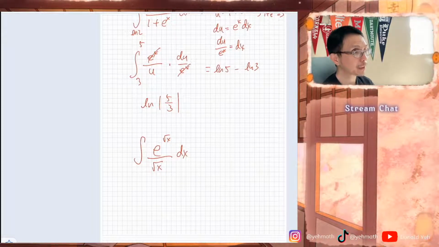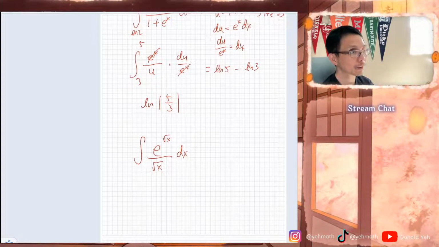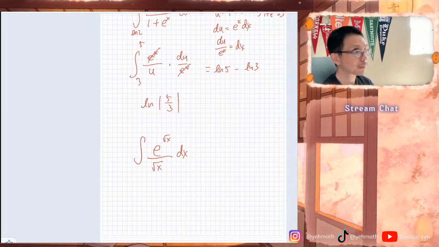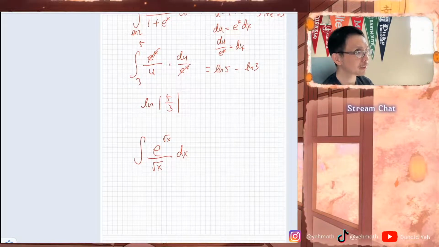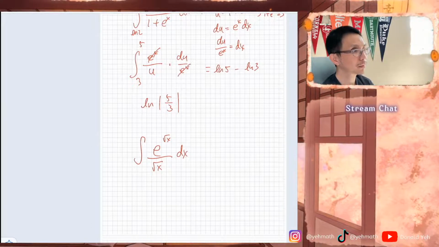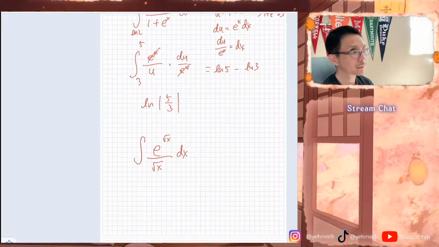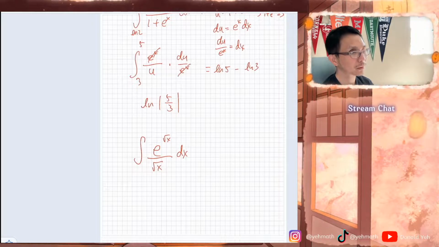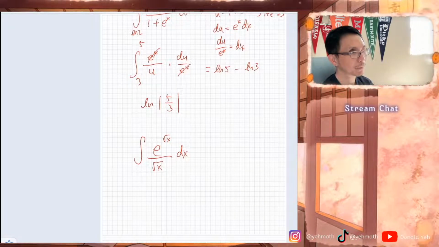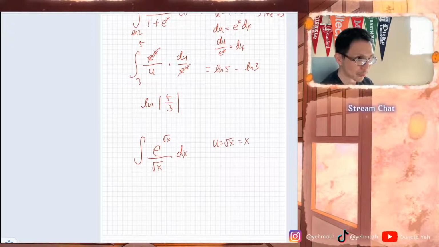Remember, u equal to something, du has to be within the problem. Usually that 1 degree difference helps you. For example, x to the -1, you subtract 1, it's going to give you -2. But if you have something to the half degree and subtract 1, it's going to give you negative half. What does u have to be here? Yes? Perfect. U equals square root of x, which is x to the 1/2.